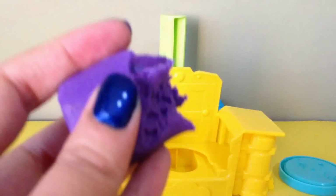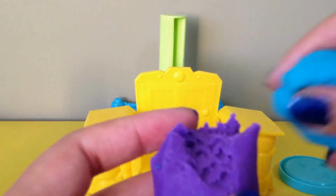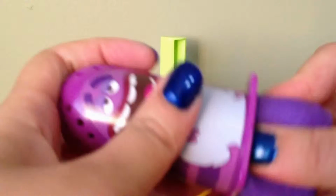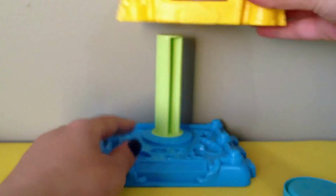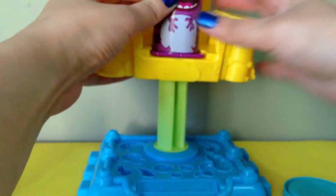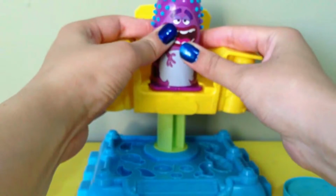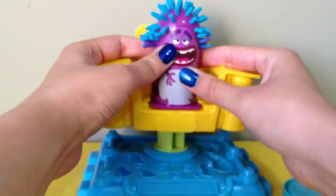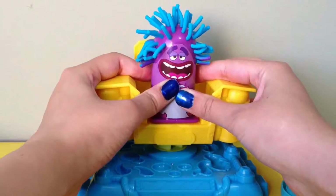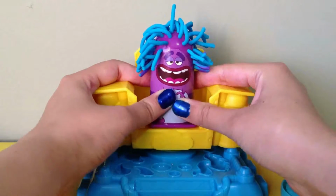So let's play with Art now. We're going to attach him to the chair, and then next what you do is just slide him down. Wow, check out that really cool hair coming out. That is so wacky.